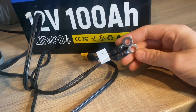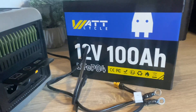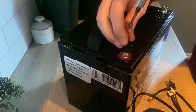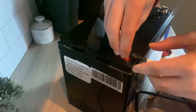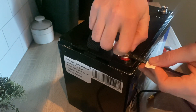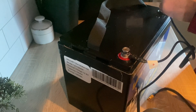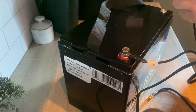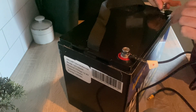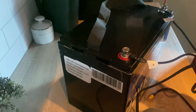So let's connect the terminal rings to the battery and hook it up to the portable power station and see what happens. If you are making the cables the DIY way, you need to make sure that your polarities are correct. For extra protection, you could add a 10 amp fuse in line. I don't think I'll need it if I've done everything correctly — I guess we will just wait and see.